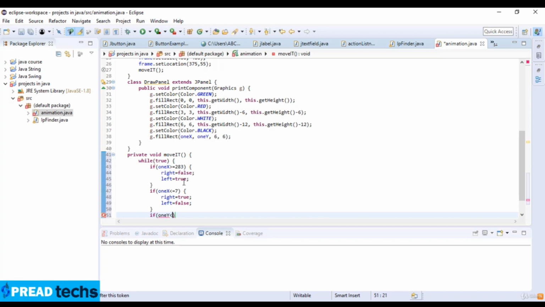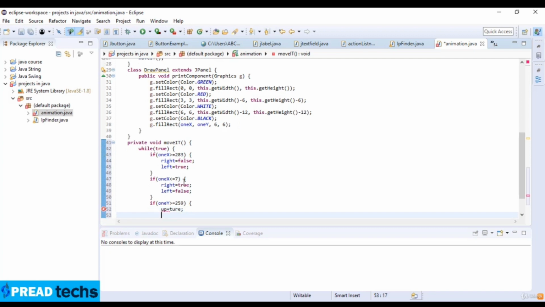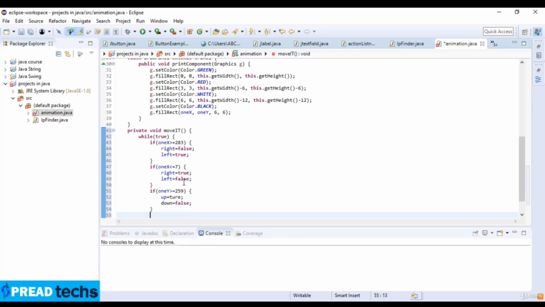Okay, so y is greater than or equal to 259. So here the y-axis is for the up positions and the down positions, so up is true, and then down is equal to false.